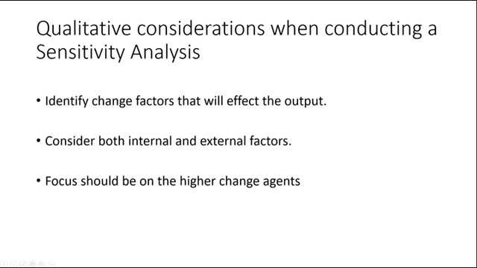Last, the focus should be on the higher change agents. In the qualitative steps, the focus needs to be on the things that you believe have the biggest cause and effect on the company. Since the goal of a sensitivity analysis is to analyze the company's resistance to change factors, you want to focus on the larger factors that actually cause change. This is the stage in the analysis where questions need to be asked that you can't put any number on.